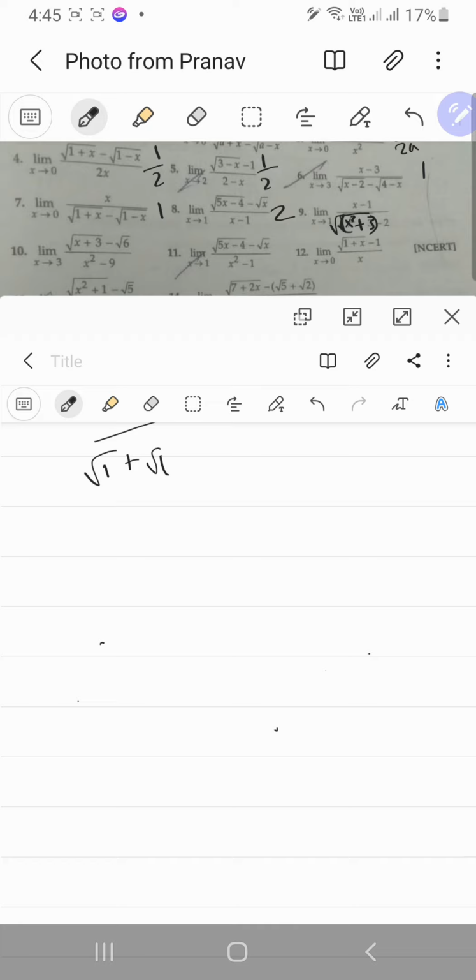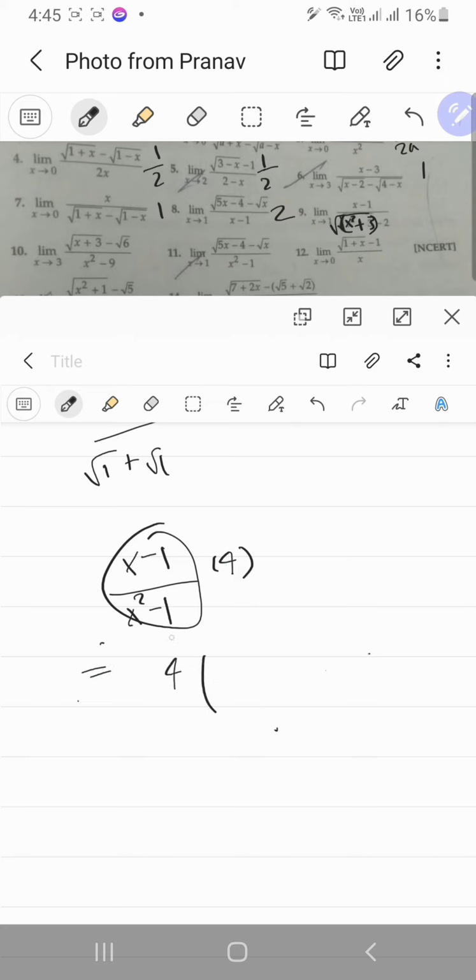So yeah, just rationalize. So this should be x minus 1 upon x squared plus 3 minus 4, right? So x squared minus 1, and when you put x equal to 1 into this, you just get square root of 4, which is 2. So 2 plus 2 is 4, so this is going to be times 4, because we know this limit exists, so we don't need that one right now. So it should be 4, and then x minus 1 gets cancelled, so it's just 1 upon x plus 1. Put x equal to 1, so you should get 2 as the answer.